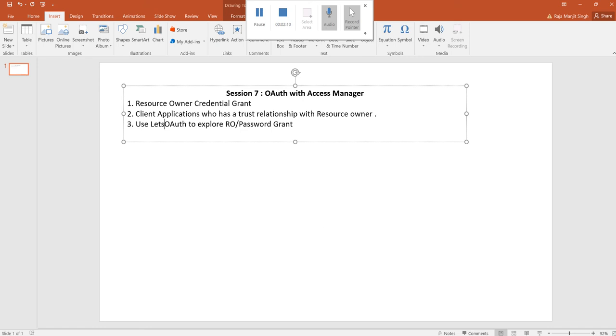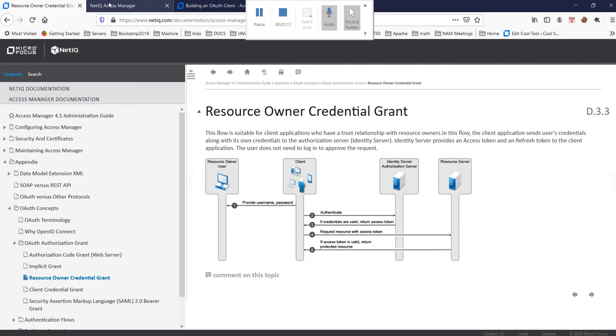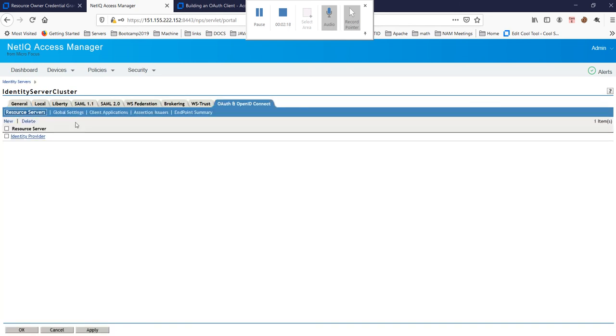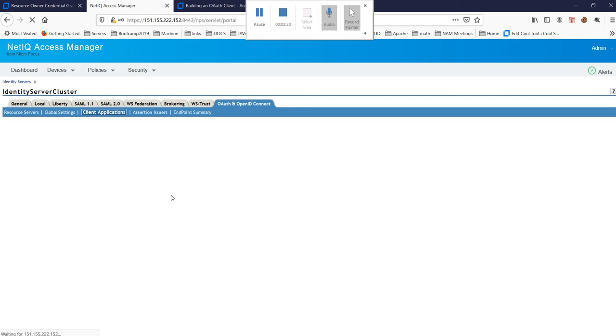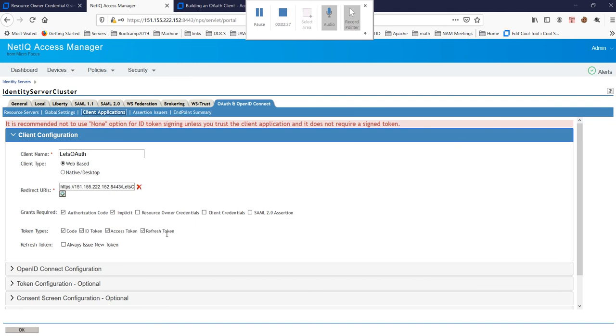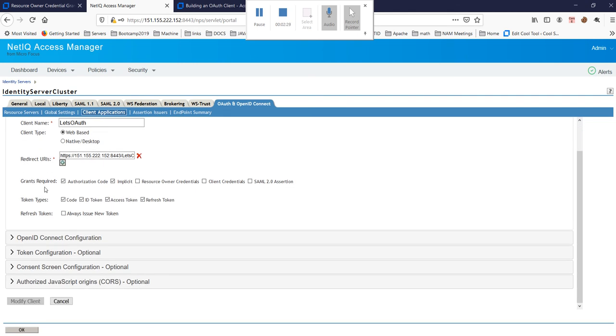To do that, first we need to go to the client application and make sure that the client application is capable of honoring this particular grant. So we'll go to the client application, edit, and here we can see grants required, resource owner credential.